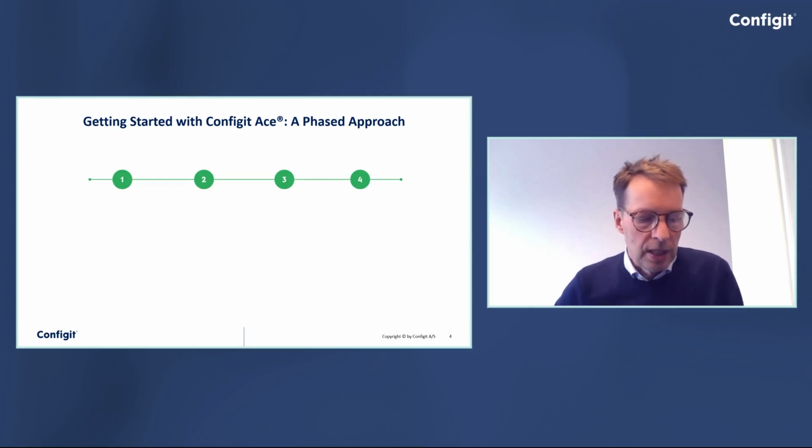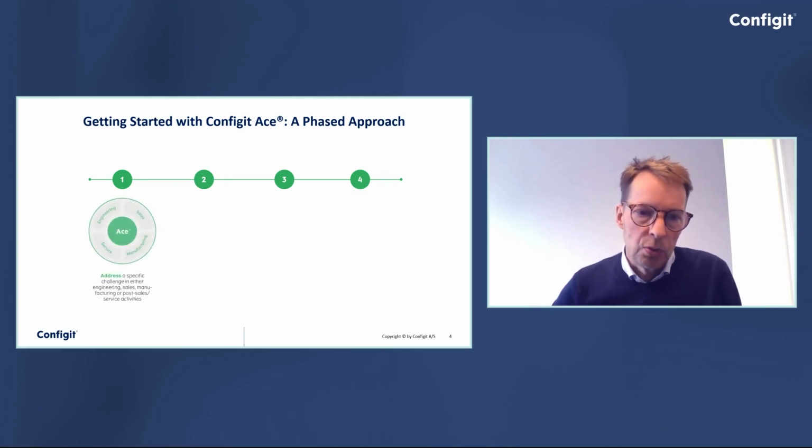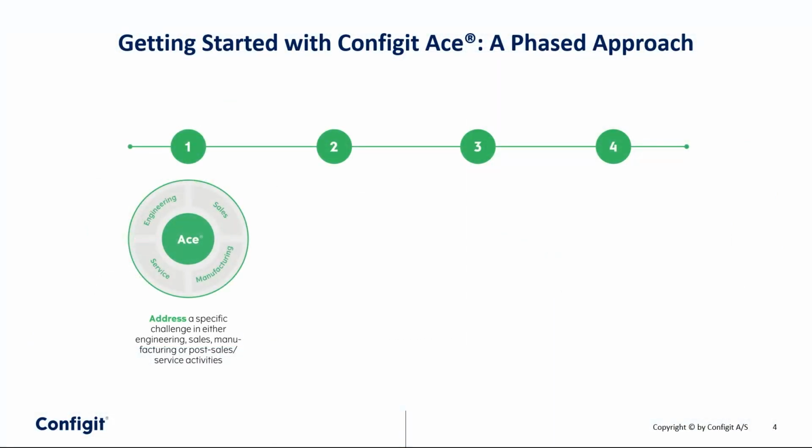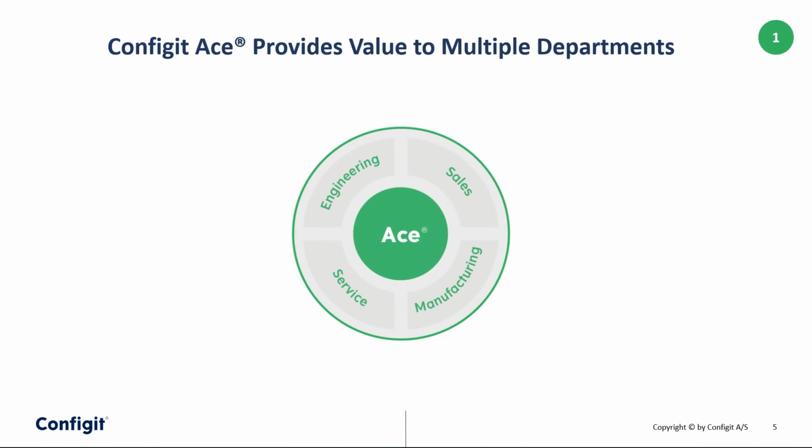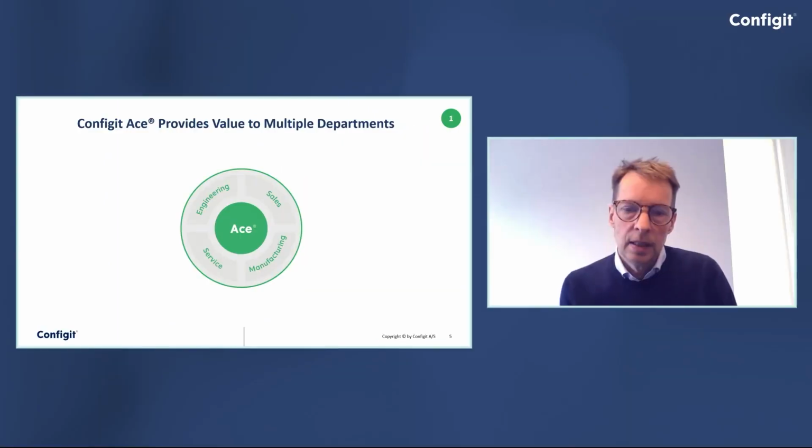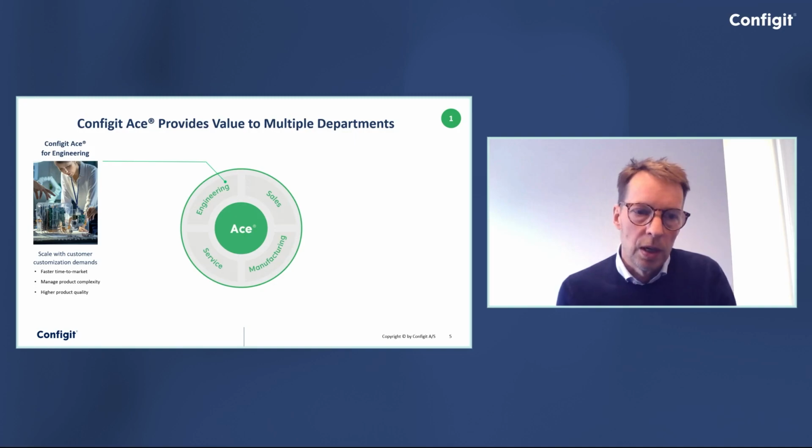And you could say the very first step in this approach would be to start looking at what are the specific challenges that you would like to address by introducing a CLM solution. What are the main pain points? And that should, of course, be the first place to start looking. And as you know, the CLM circle, the diagram here, covers quite a number of different functions and areas. We have the engineering area, where engineers are developing the products.